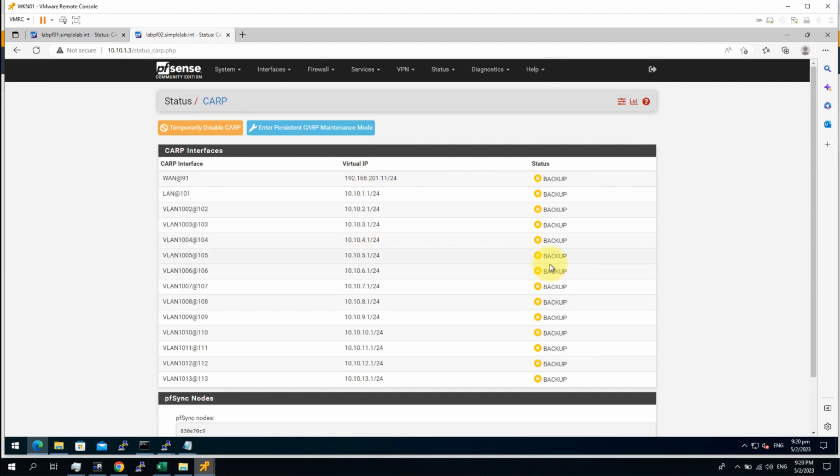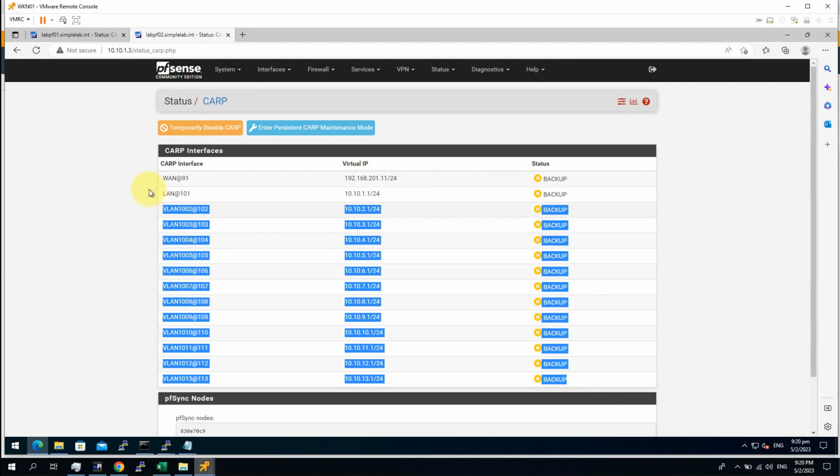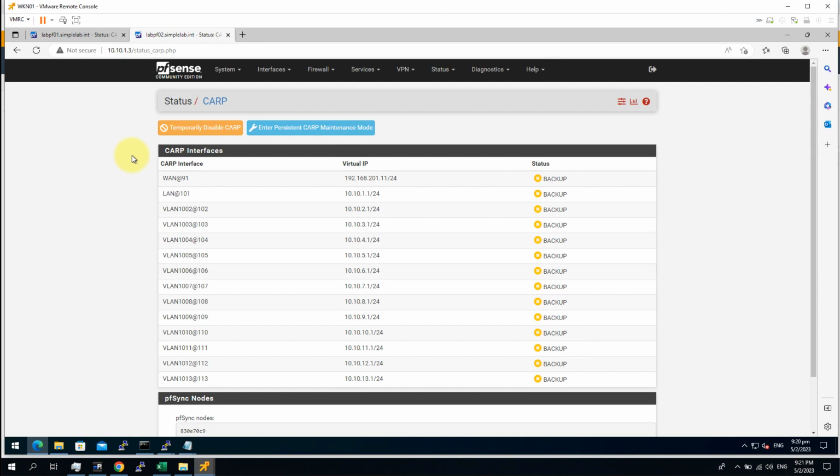The secondary node's virtual IP is shown as backup. This is good. But if you didn't change the port group security in the vCenter or on the ESXi host, you will see both of the pfSense show master.